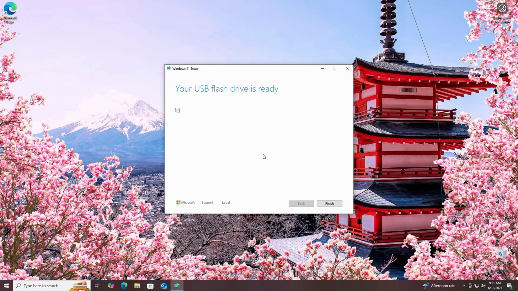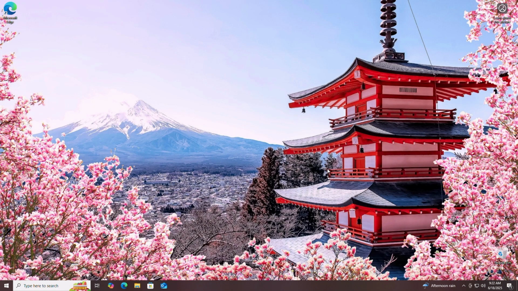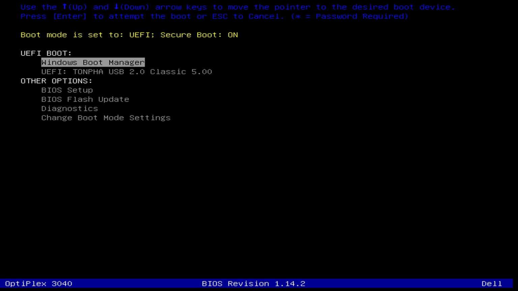Now that our installer is ready, let's get the Windows 11 install process started. Plug in your Windows 11 USB to the target PC we want to install Windows 11 on. If this is the same PC you downloaded the installer file on, just restart your PC and be ready to access your computer's boot menu. Otherwise, power on the target PC and be ready to access the boot menu. Now, we'll want to access our boot menu to select our USB drive. Usually, that's the F12, F10, F2, delete or escape keys at startup. Your BIOS may differ, so you may want to research what your brand PC or motherboard requires.